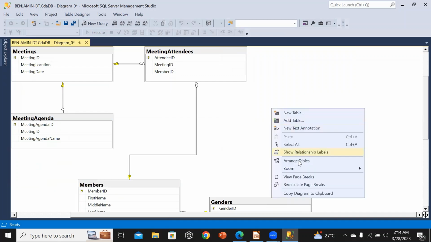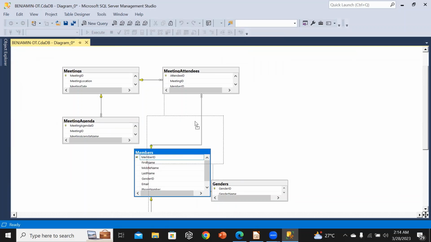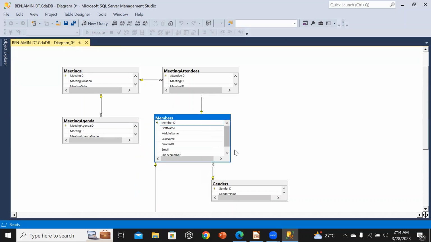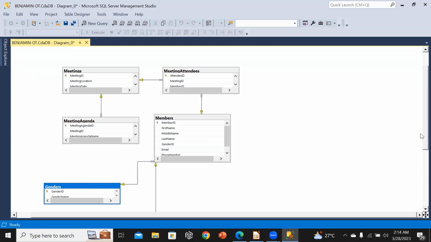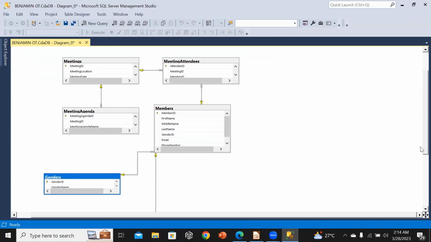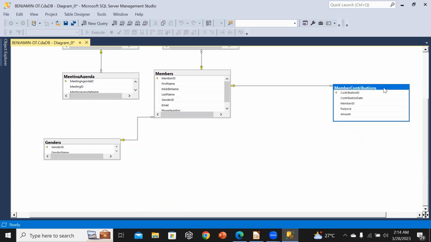Let me right click and zoom to, let's say, 75%. I want to rearrange all the tables so that we can see them at a glance. So here we have genders. There is one table at the bottom. Okay, phone number.